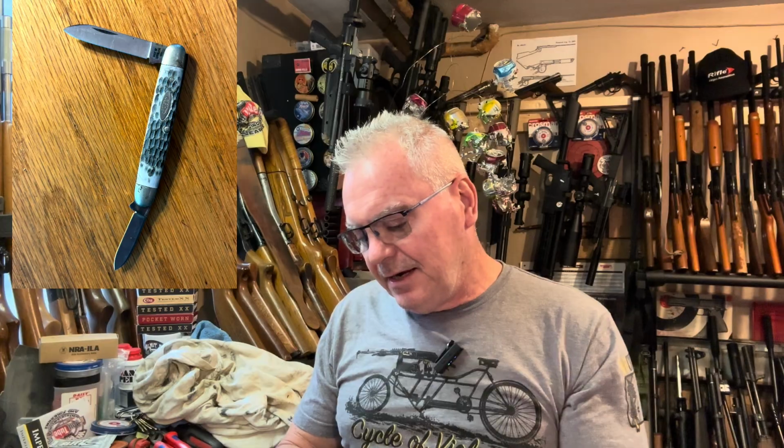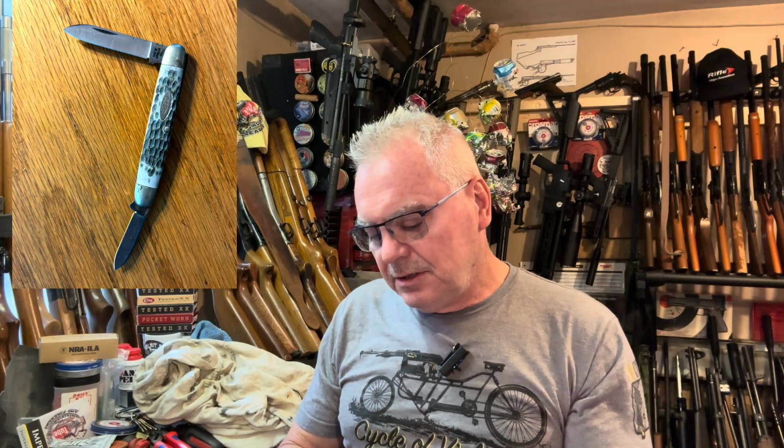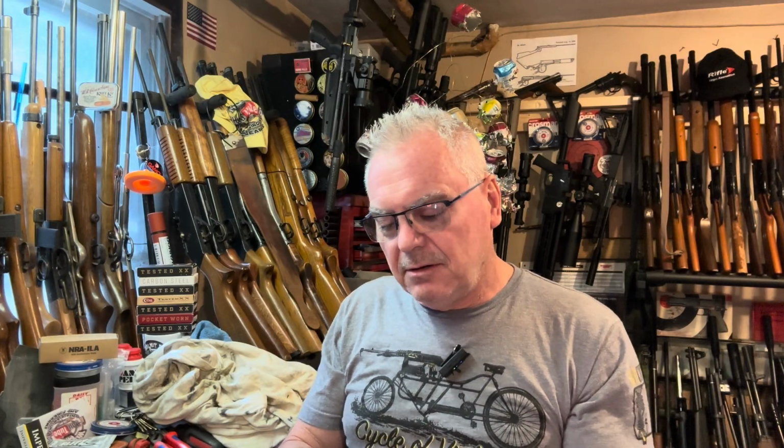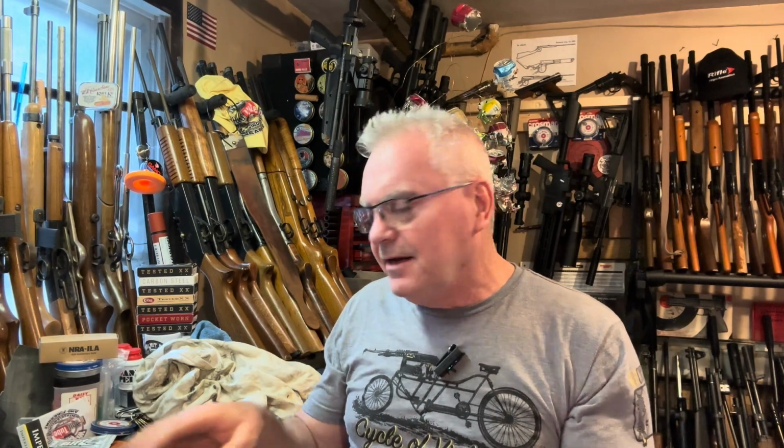It was pretty stiff. I put some mineral oil on it. Here's a picture of what it looked like when I unpackaged it. And all I did was apply a little bit of mineral oil to the scales and to the pivot points, and it made a world of difference already. But we're going to go ahead and polish it up with a little bit of Neverdull and some Flitz, and check it out, and check out a couple of these other ones that I just got in the mail.